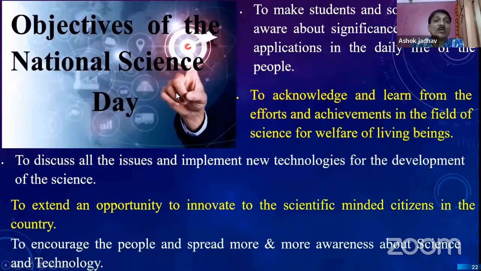So what is the objective of National Science Day? The important objective is that we should see the significance of scientific application in the daily life of people. Our life is more simplified by using scientific applications. To celebrate Science Day is to acknowledge and learn from the efforts and achievements in the field of science, and thus develop the welfare of living beings and our ecosystem, to discuss all the issues and implement new technology for the development of science.